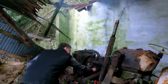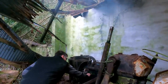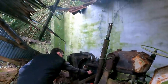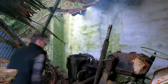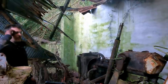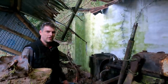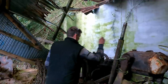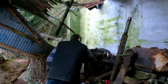No, even a little bit more than that. Just go for it. We're gonna let her start turning, let the batteries take a break for a second. Yeah, I'd say that was a start. I know people keep telling me just use ether, and I was going to get some ether. I forgot to bring a can with me, but I fired it off without it. Something blew out of somewhere. I wonder what that was. It hit me with something. I was glad I was wearing my safety glasses.